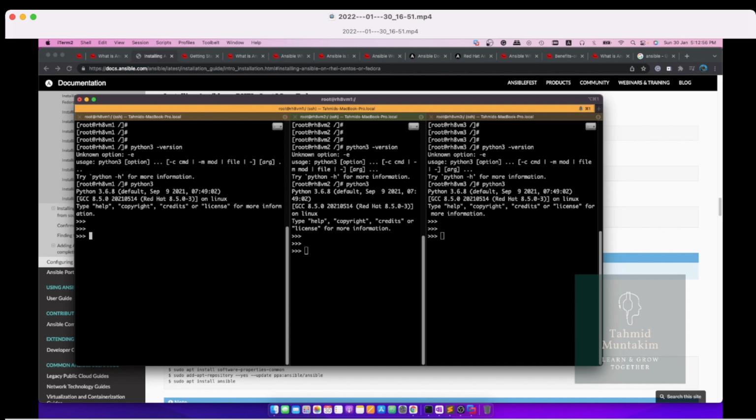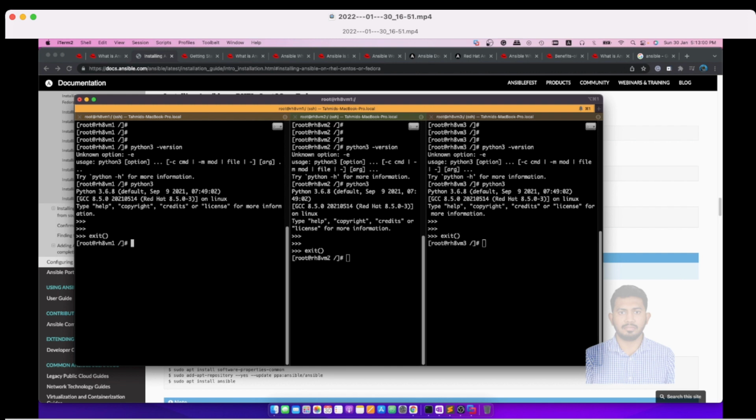In the RHEL 8 platform, DNF is used, and YUM is also there. So when you install Ansible using DNF, it will search for the dependencies and install them. We'll see everything. Here I'm checking the version, and Python 3 is already installed.